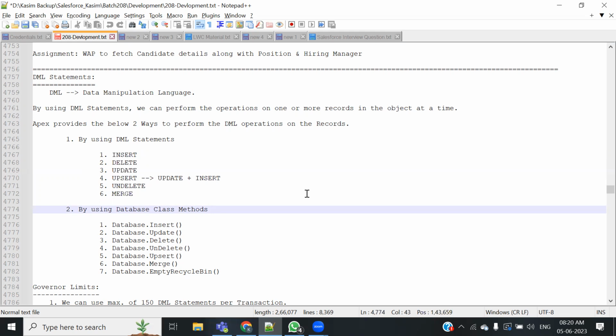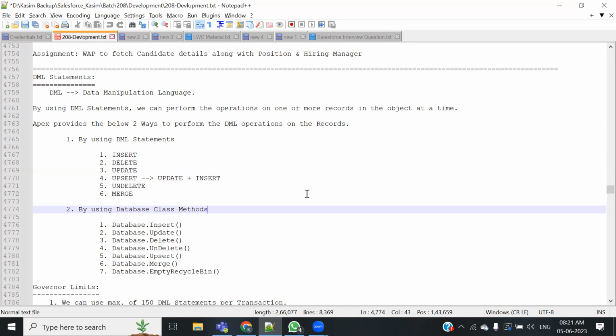This was a very important discussion, and nobody is going to tell you this. If you watch videos on this, everyone can explain the use of insert, update, delete, how to use them, how to write a program for that. But why are we using them?